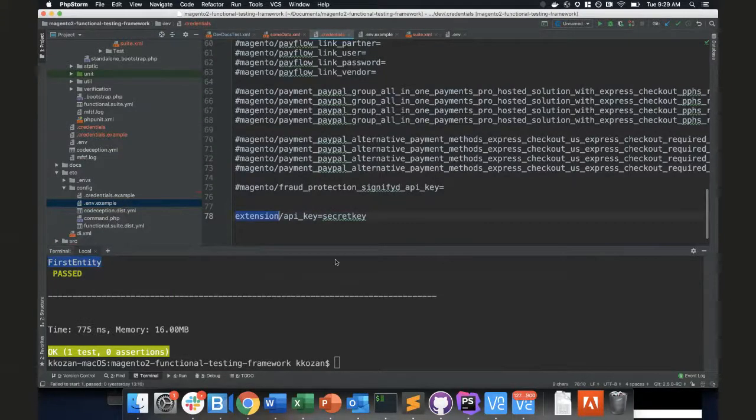If I have everything in my MFTF set up to communicate with whatever will be the official MFTF Vault, where the canonical API keys are, but for some reason in my local development I want to point myself at a different sandbox, if you define it locally here in your credentials, it's going to prefer this over whatever is in Vault. And yeah, I think that about covers it on a very high level.